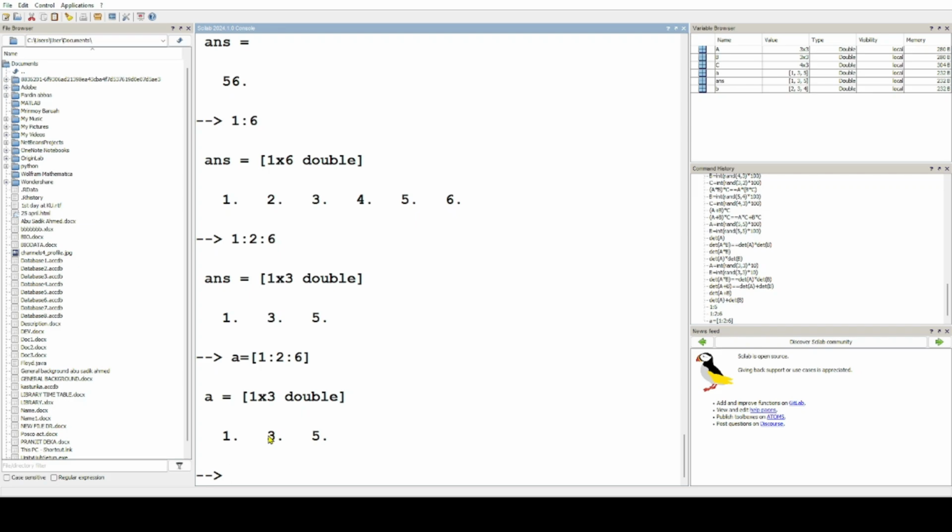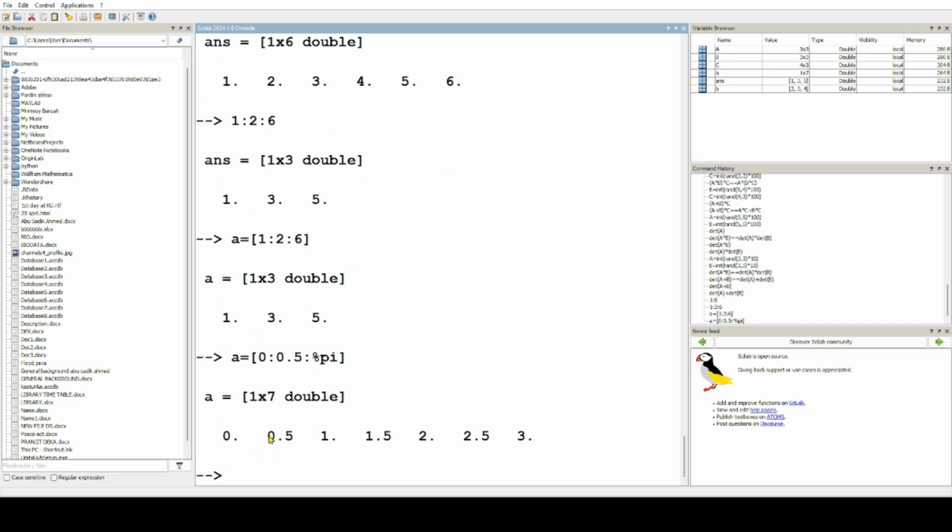You can do a lot of operations. Similarly, in a similar way, suppose I write here 0 colon 0.5 to pi.